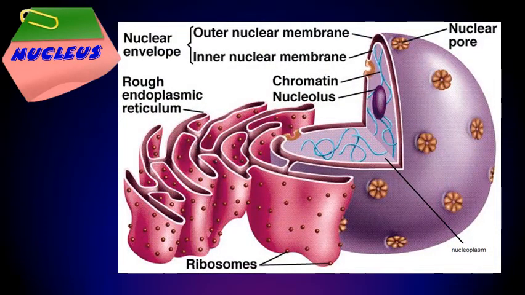The first organelle that you are going to learn is nucleus. This is a three-dimensional diagram of a nucleus. There are three main functions of a nucleus. The first function is it contains genetic material of the cell, which is called DNA. It also acts as the center to control the cell activities and also the cell division. And the third function of a nucleus is it produces ribosomes and RNA.